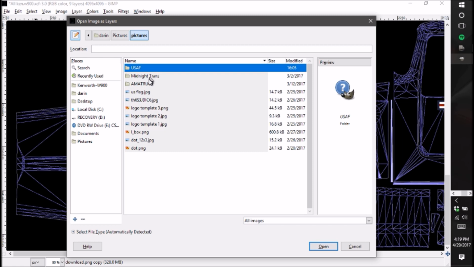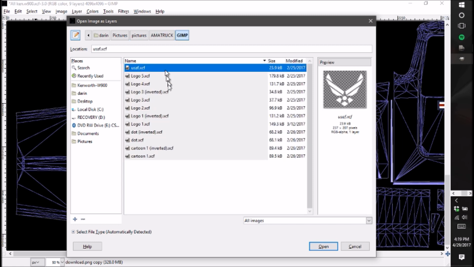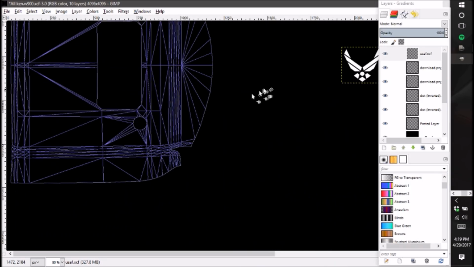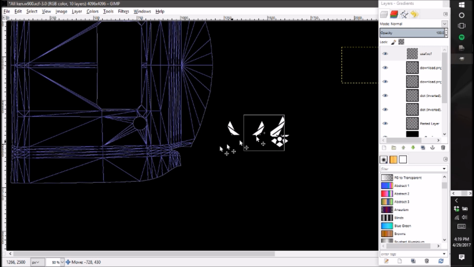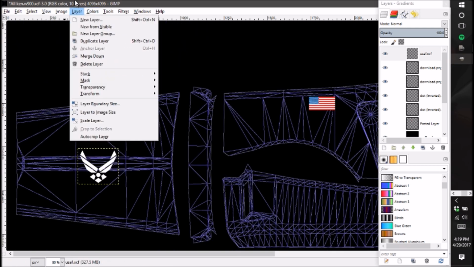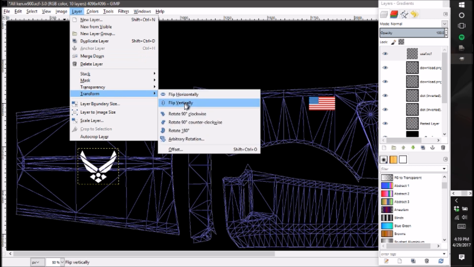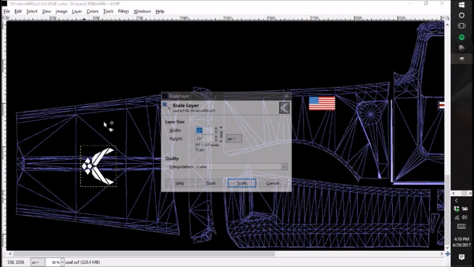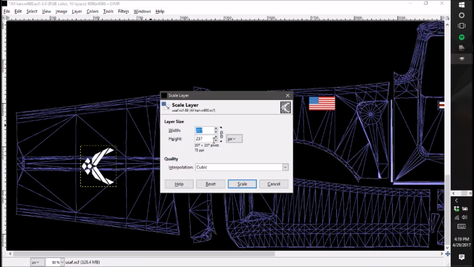Now I believe I had some over here that looked interesting, which is this. Alright, so move this right here, transform it, rotate, and then we're gonna scale it up to maybe 500.